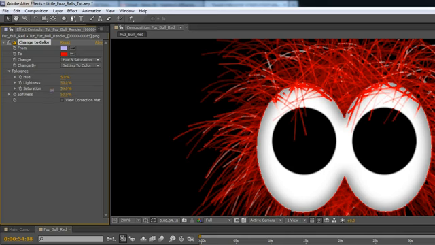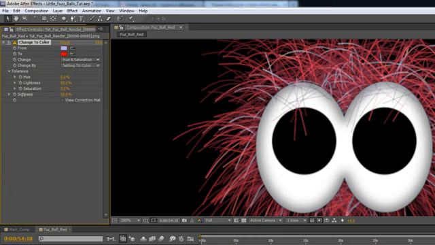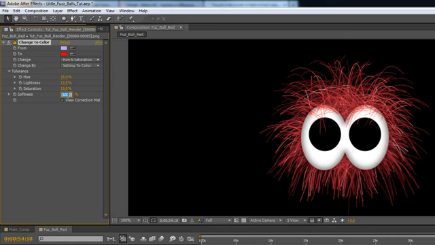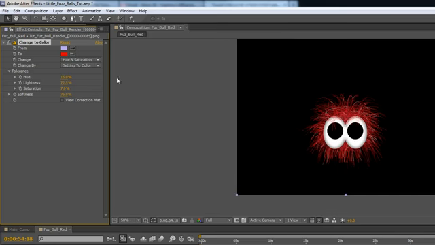So we'll lower the amount of saturation. Let's say softness should be 75, or let's say 7. Okay, so this is a nice look for our red ball.